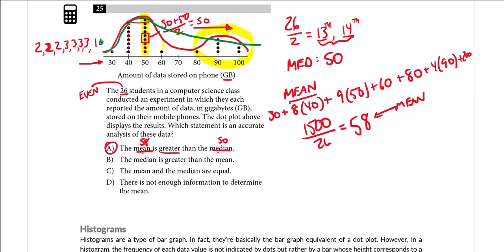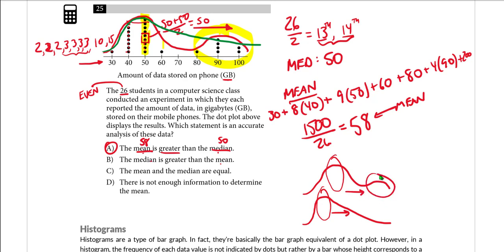But if I start adding maybe a 10 and a 15 to that set, well, then my average is going to be pulled up, right? My median will still be somewhere here in the middle. It'll still be like a 3, but my mean is going to be pulled a lot higher. So in the case of a distribution that looks like this, or even like this, again, your median is going to be somewhere here, but your mean is going to be pulled up by all of these elements here, or by the fact that you've got a lot of higher valued elements to the right of this hump.